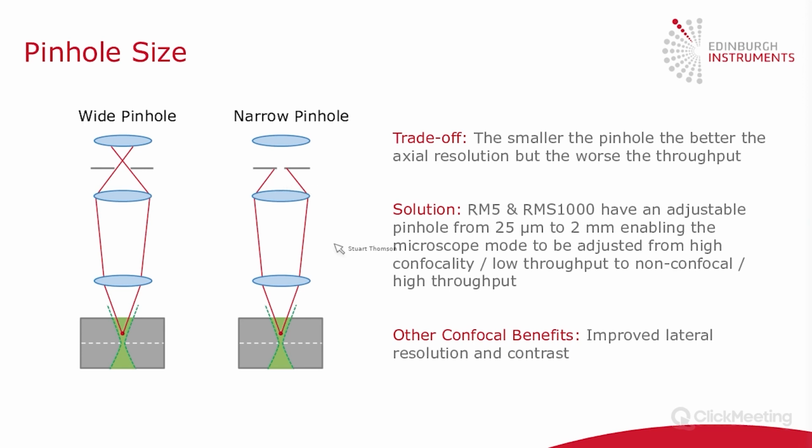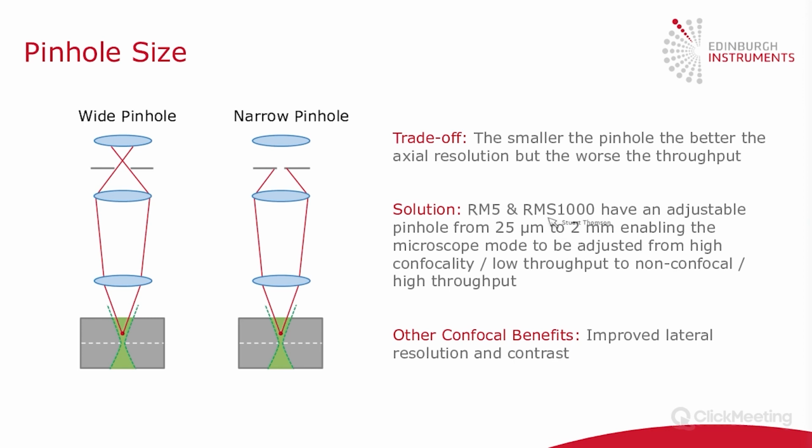And the reason is that this reduces the throughput of the Raman scatter through your instrument and would lower the intensity. So if you've got a wide pinhole, you have much higher throughput, higher intensity, so you can acquire in a shorter amount of time. If you've got a narrow pinhole, you've got better axial resolution, but you reduce the throughput. And you really want a way to balance these two depending on your application.